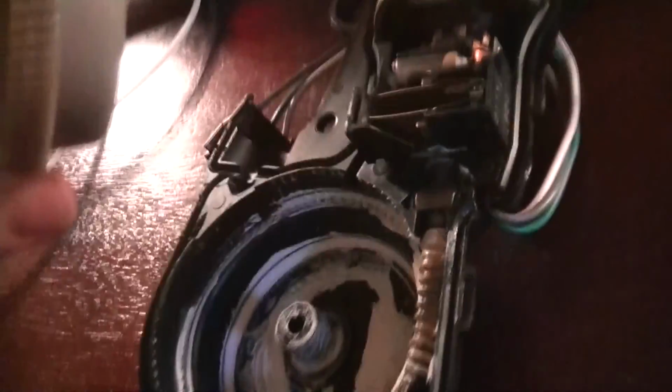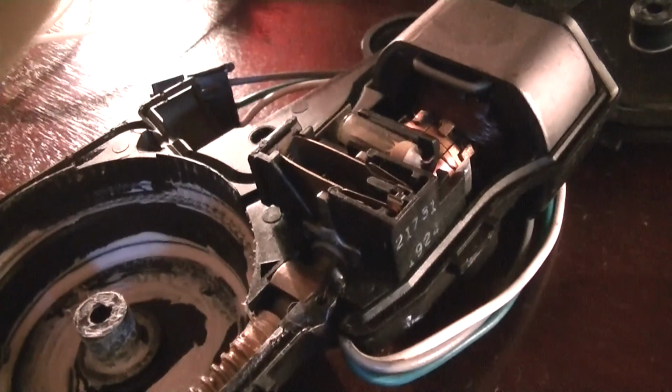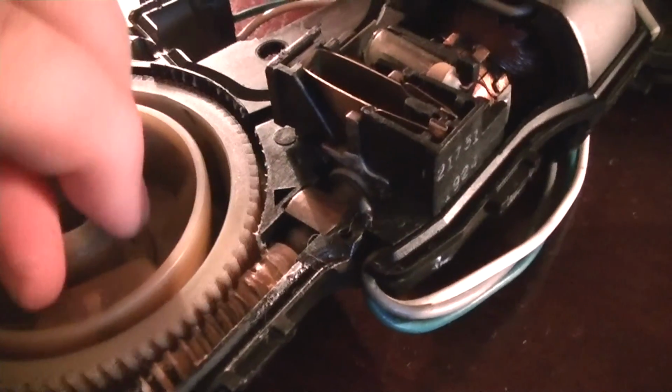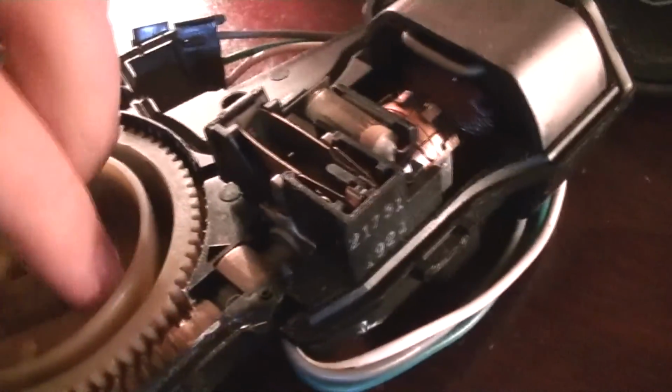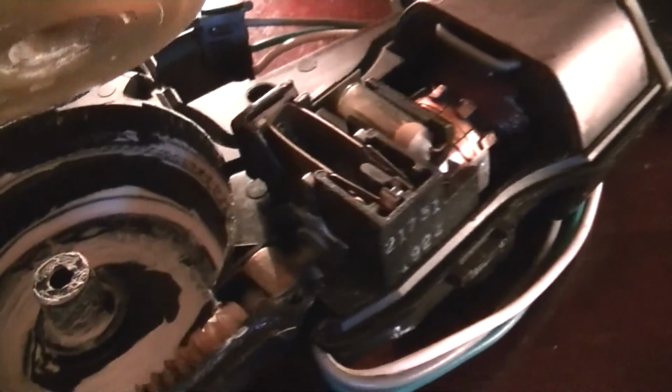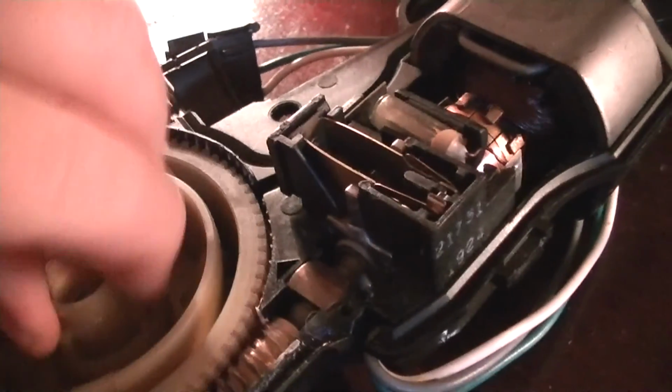Okay, so let's try to simulate this as best I can. Yeah, there's a lot of play in there, definitely. Now, what happens if I put it on an area that isn't worn? Yep, it's perfectly fine there. I can't even turn it. So, if I place it back where the teeth are worn out, yep, it's the gear.